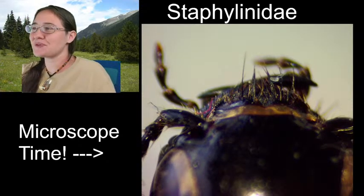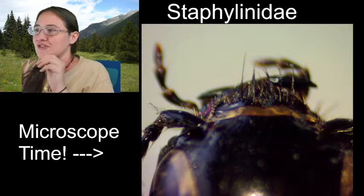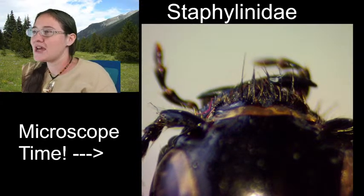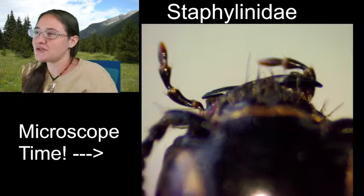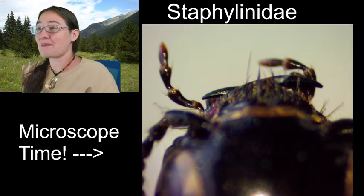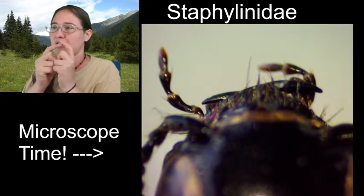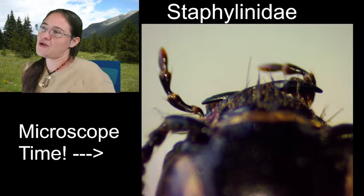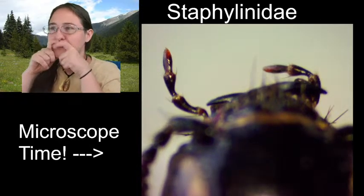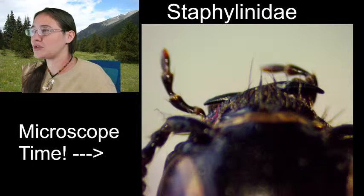So, some of you were laughing a little bit last Thursday because the labrum had lots of hairs and it looked like the beetle had a mustache. That's the same with this staphylinid. You can see that labrum, that upper lip, has all of those hairs. And as we zoom down past those hairs, you can see the next thing that comes into focus are those mandibles, those nice sharp points. They are overlapping one another like this, and so you can see their points coming out on either side. They don't meet directly in the middle. And then, if we focus even further, those are the labial palps. Those are my mouth fingers that they use to kind of push food towards their mouth. They don't get spoons and forks, so they need something to help push food towards their face.